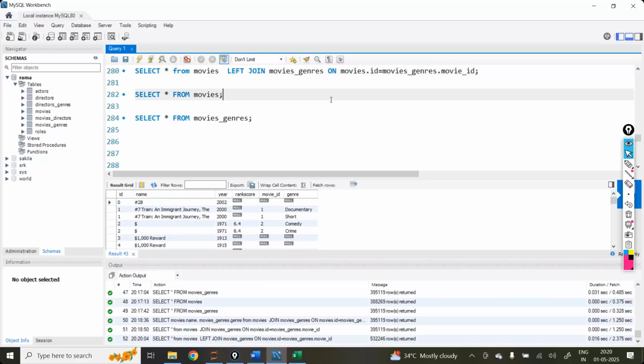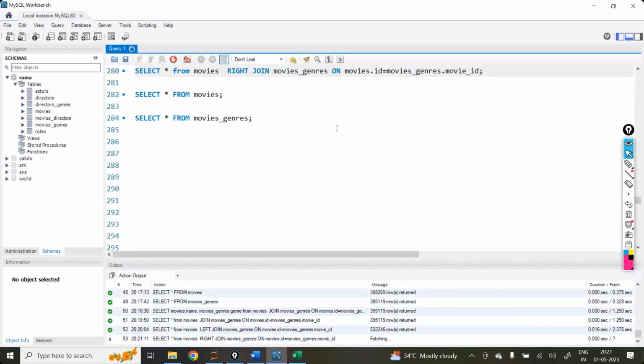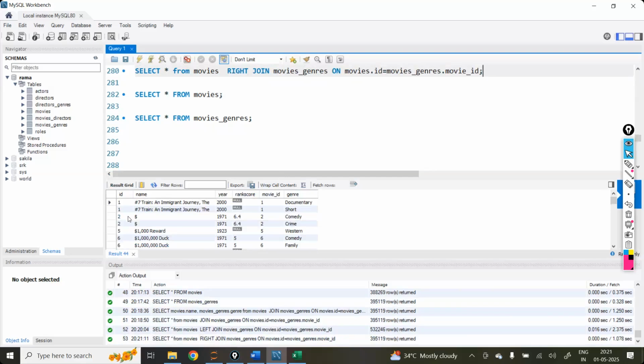Left join, right join. Now what is right join? Can anyone tell me what right join is? The right side table is as it is. You are going to get the right side table, which is movie genres. In the movie genres table, the records related to the movies table, that you are going to get. See, 1, 1, 2. So the complete right side table will be selected, and the similar records of the left table will be attached.